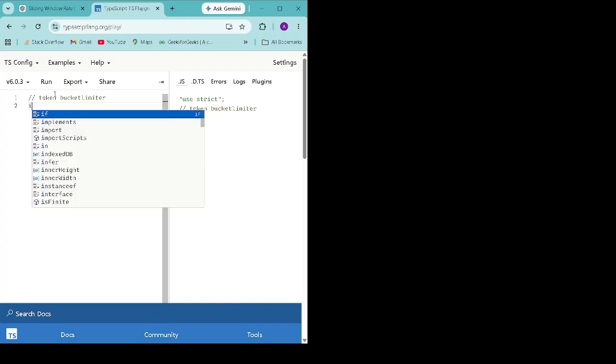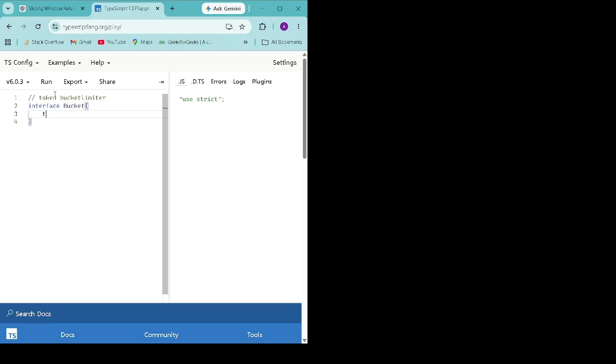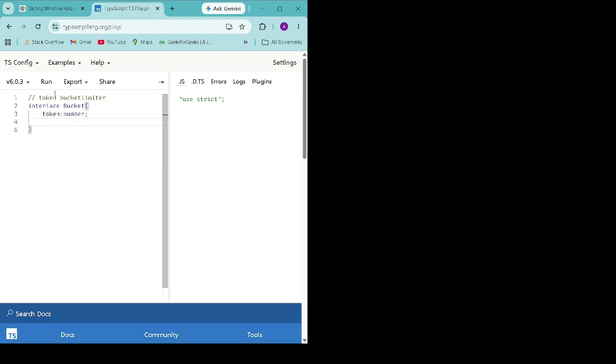So what I said, I need a bucket. So interface Bucket. In bucket, what we have is tokens, which is a number. Then we have last refill. Refill, you can say, is a number. Now what I said, I need buckets. You can say it's a bucket. Okay.